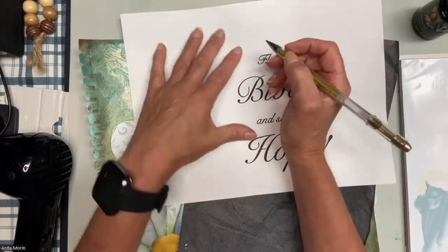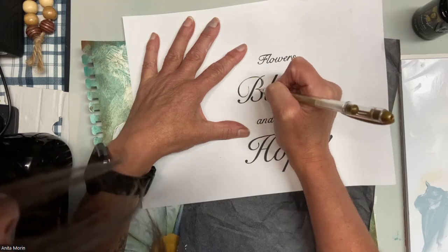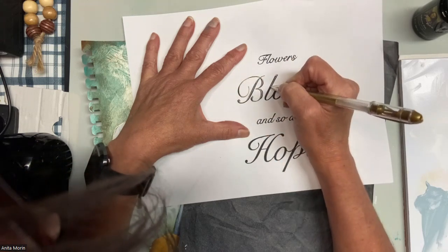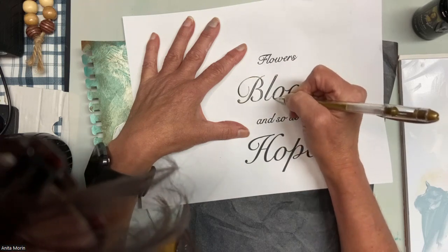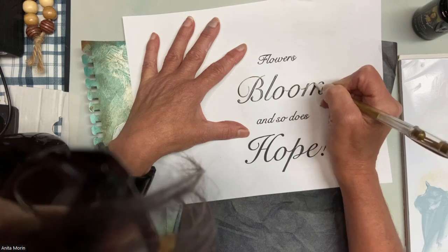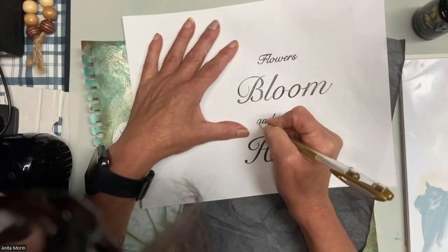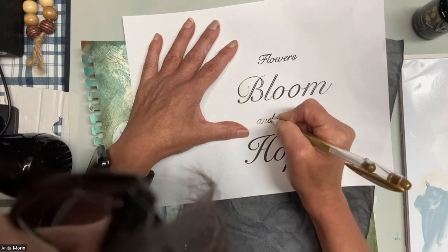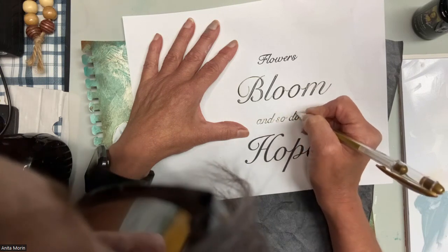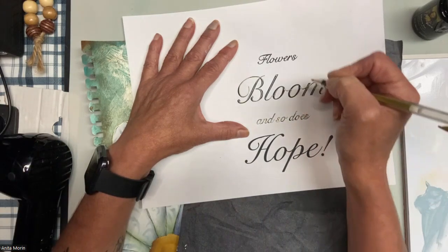Okay. I can use the pen. Transfer it on. I don't need to really put the bubble on. I'll look at it and freehand it. It's okay, yep. Okay, and whoop.